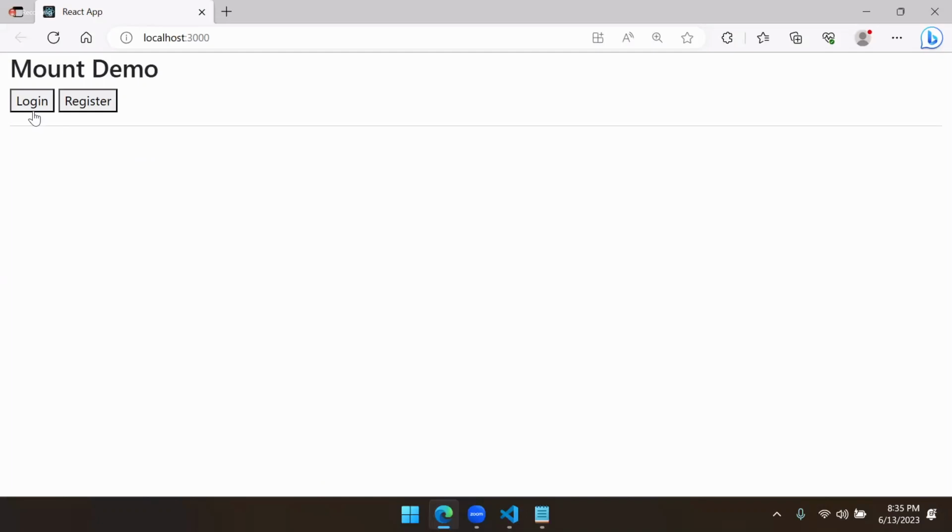When I click on login, the login component is going to mount. It is going to mount, and it is going to render below that line. And when you click register, what will happen? Login will unmount. After mounting, it will unmount. After unmounting, the next component will come. What is that next component? Register, whatever you registered.